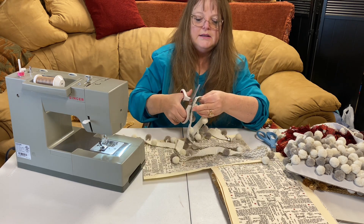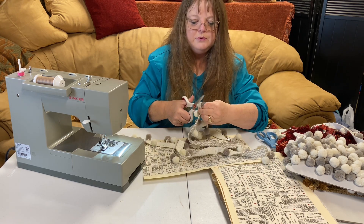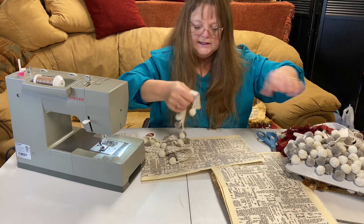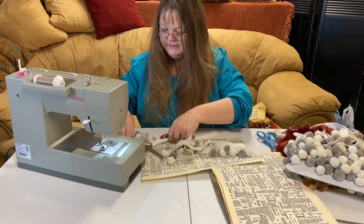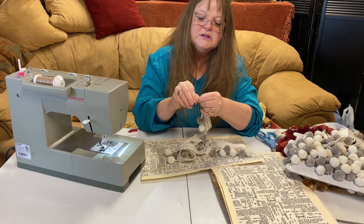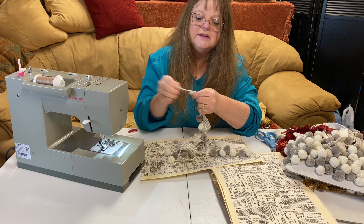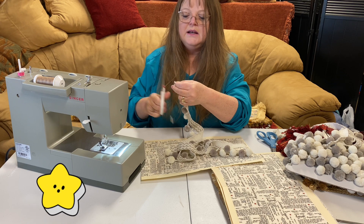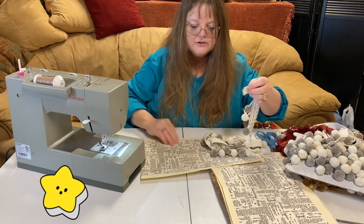So let's go ahead and cut this here. I don't think this will fray as much, so it's a little bit more friendly. And this taped end, I'm just going to pull that off because I don't want that there. It's going to fray a little bit, not bad at all. We're going to sew that down and she'll be perfect.